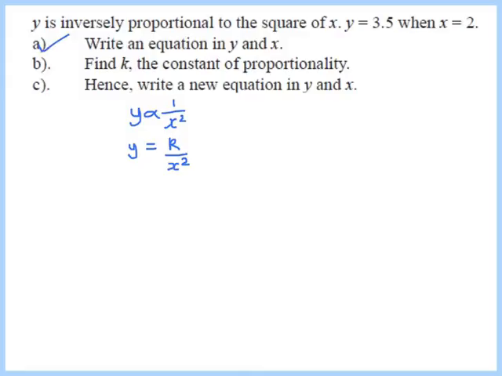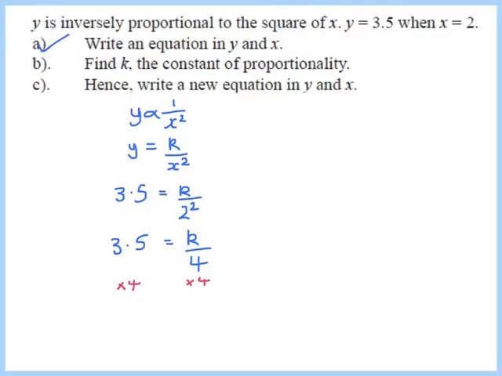We've got y is 3.5 and k is the thing I'm going to find, and then I've got x squared on the bottom, x being 2, so 2 squared on the bottom. So again, I know 2 squared is 4, and I've still got 3.5 over here. So in order to find k, I need to get that 4 off the bottom there. So I multiply both sides by 4.